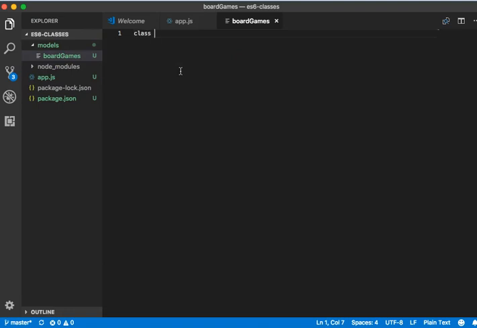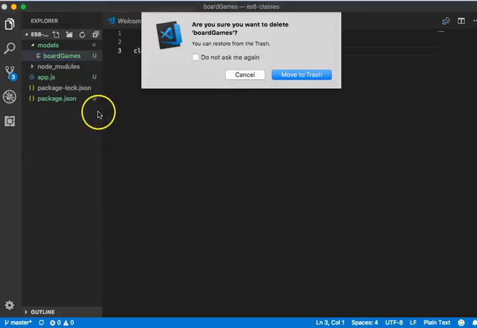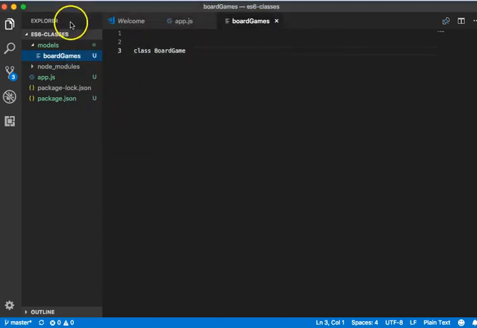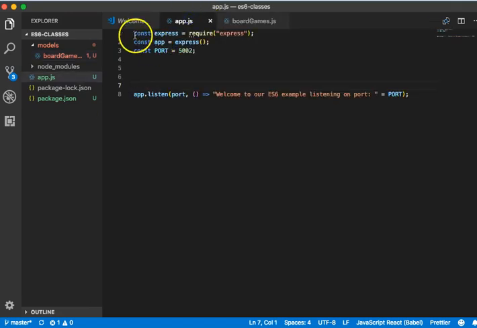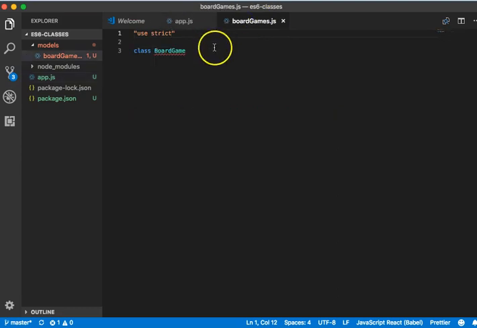So we're going to say class board game. And I forgot to say use strict at the beginning of this. Alright, so class board game here.